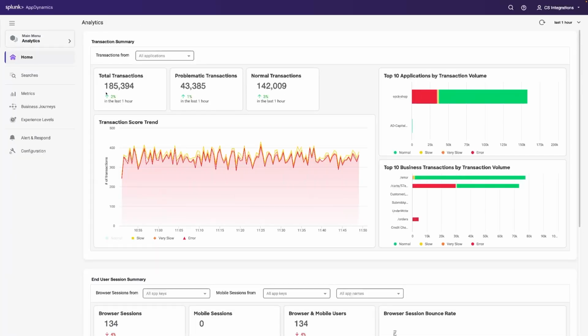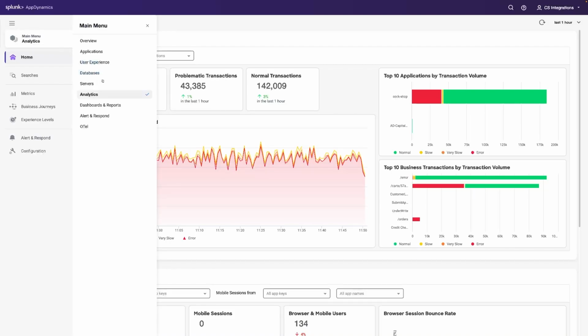Analytics. So AppDynamics has an analytics feature, and what we're seeing here is what we call transaction analytics. There's various parts of the product that use analytics, and there's a whole series that we've built on using analytics all the way up to the advanced analytics, which is doing queries against the data that's in the analytics data store. We have dashboards and reporting, which I'm not going to go into. And then the last thing is alerting and responding, which we are going to have a series on as well. And we do have an open telemetry feature for AppDynamics.